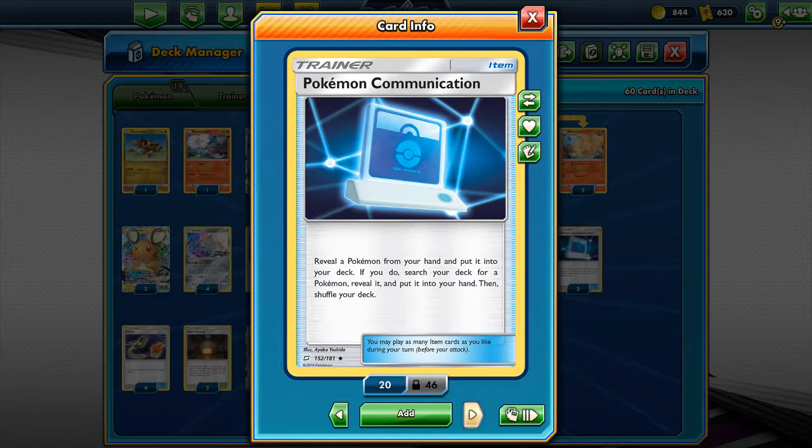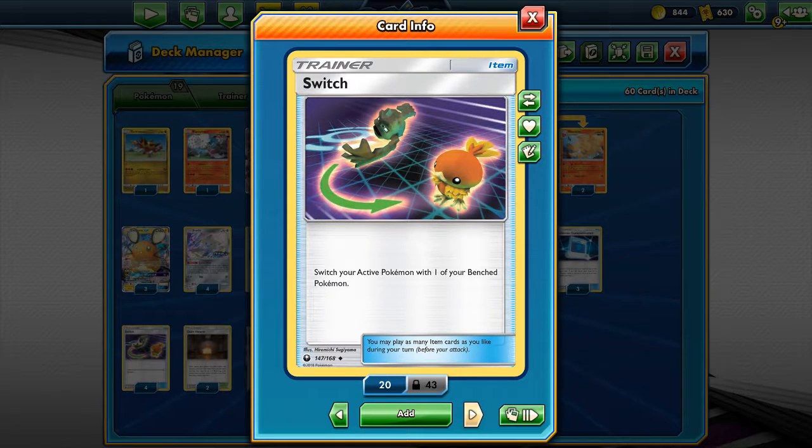Pokemon Communication, since their deck does not have great search options like yours does in terms of Electromagnetic Radar, they can only search out so many cards. Pokemon Communication allows them to swap a Pokemon with another card, similar to the same Pokemon Communication strategy that you have in your deck. It's just one of the better ways that we have to switch things out in this format.